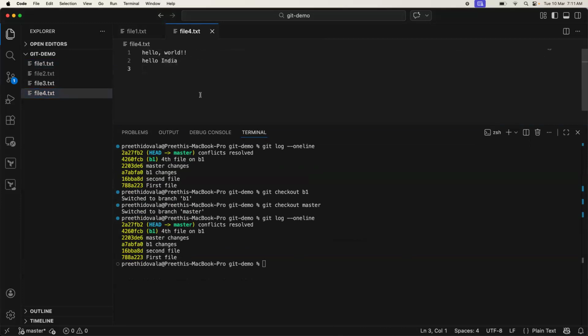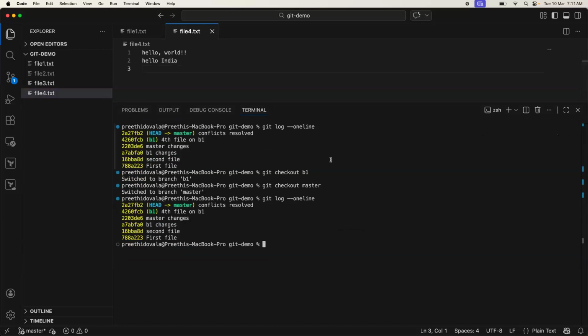That pop-up will come once you raise the merge request. Am I correct? Correct. Once you run the merge command, if there is a conflict, you will see that content in the file with those options in the VS Code editor. You will see the same content in Notepad also, but you will not see those options. You have to do that manually. Okay. Clear? Yeah, clear.